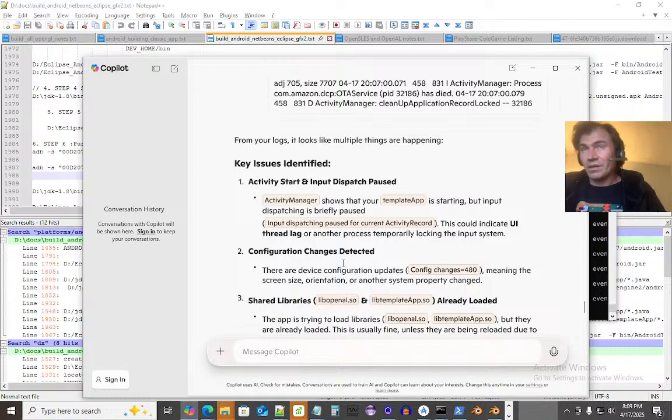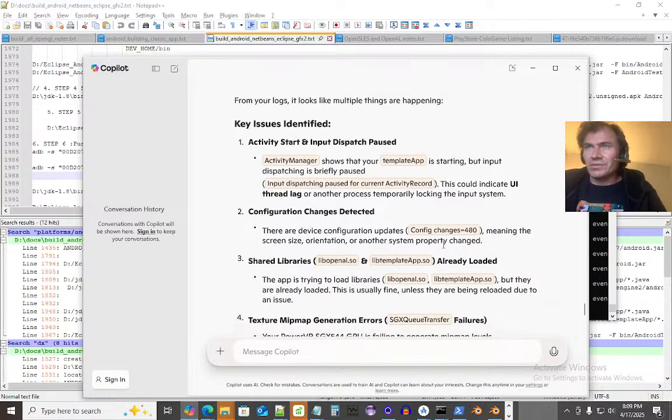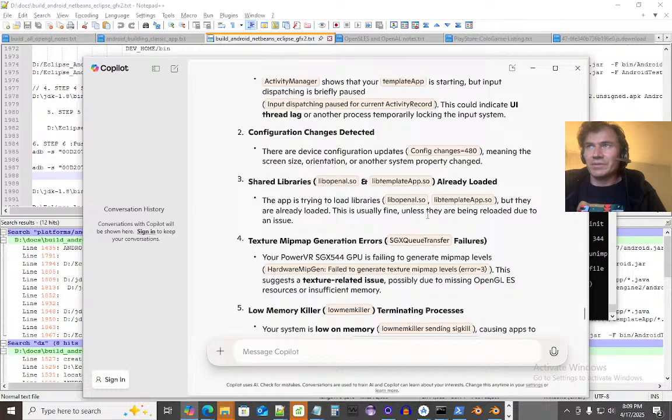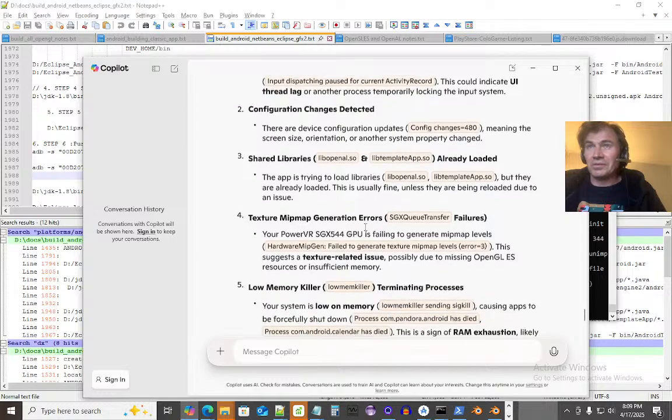There are device configuration updates. Config changes equals 420, meaning the screen size and orientation of the system have probably changed. Shared libraries: libOpenGL.so and libtemplateapp.so are already loaded. The app is trying to load libraries, but they are already loaded. This is fine unless they're being reloaded due to an issue.